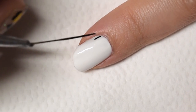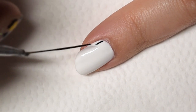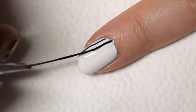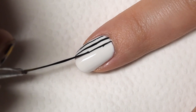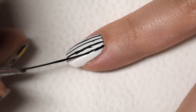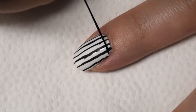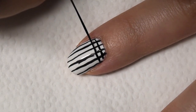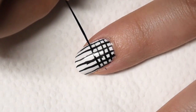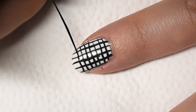Here I am using a long thin brush dipped in black acrylic paint to draw small squares. We are going to draw these small squares on the pointer finger, the ring finger, as well as the pinky. This is pretty easy. Go ahead and draw thin parallel lines in one direction, and in the opposite direction do the same thin parallel lines. Some of the lines are not so perfect. Again, go into the white acrylic paint and fix any mistake that you made.